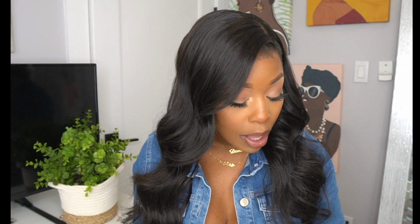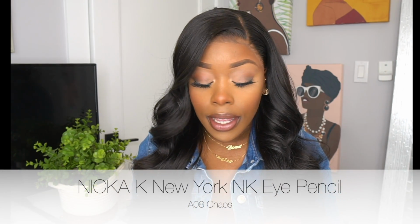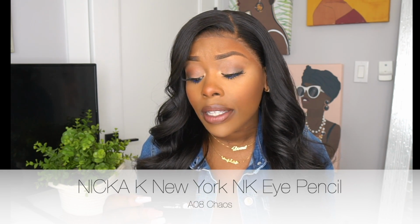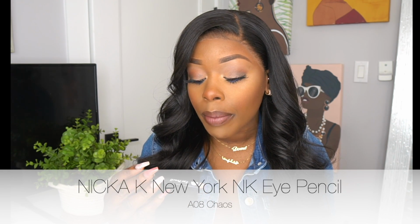You guys often ask me about my eyeliner, so let me look in here to find the eyeliner to show you guys exactly what it is, because you guys ask me about this blue eyeliner all the time. So this eyeliner, guys, is the NK Makeup Eyeliner Pencil. I got this for $1 at the beauty supply store, and the color that I'm using is A08 Chaos. This blue color really pops. I love this color all season long. Fall, winter, spring, summer, it just goes with everything. Love this blue color. It's like electric blue, and it's only $1 at the beauty supply store, guys.